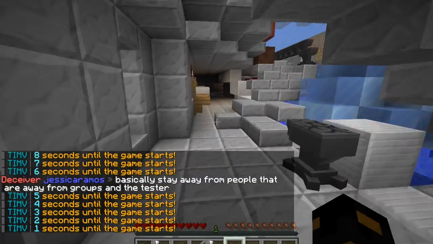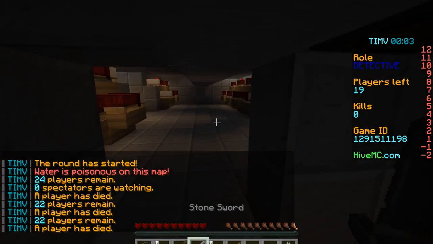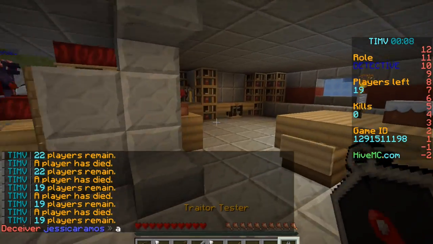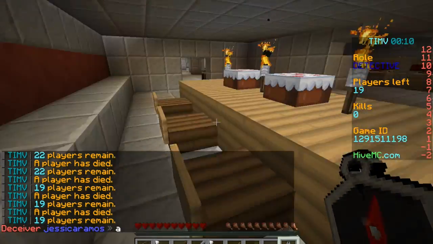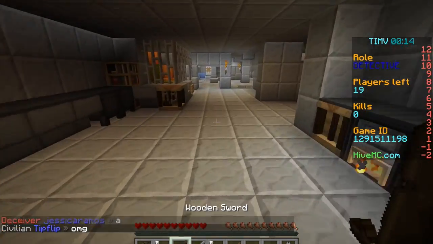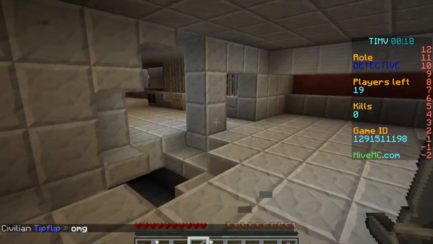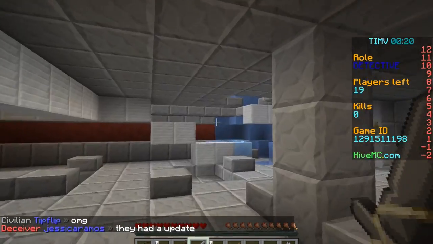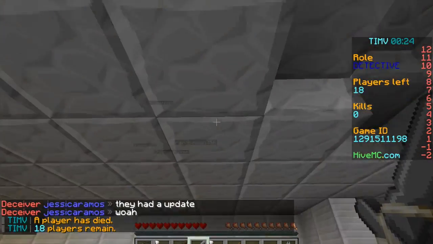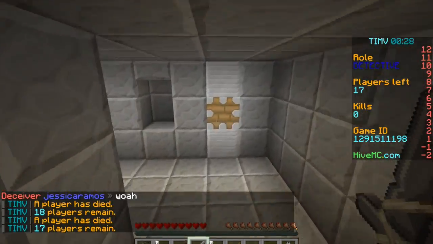You are detective! Ooh, that one's a good one. First one detective, I want to head to the traitor test right away, because if I can, that's great. I don't want to be spotted, because if I am spotted alone, I know. Player has died. Who's above us? Who's dying?